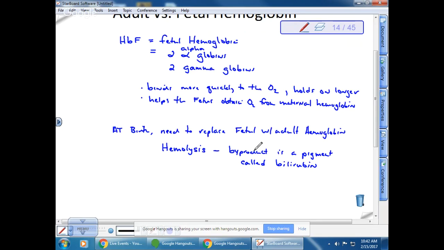And so what do newborn babies typically have a problem with? They sometimes have a problem, and it's really, really common, and it has to do with the color of their skin. Jaundice, right? So newborn babies tend to have jaundice. And this is because their livers cannot process all of the hemoglobin that is being broken down. And so we get bilirubin accumulating in the skin. So it causes a yellow tint to the skin.